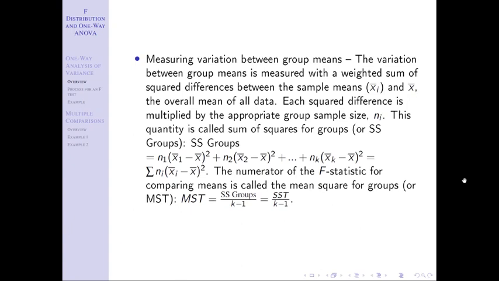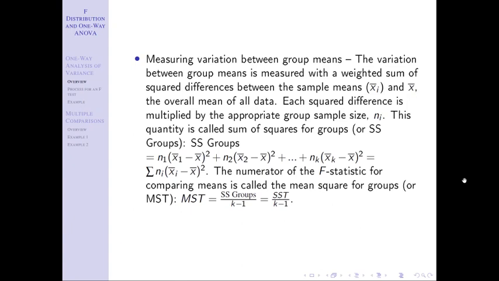What you do need to know is that the quantity for this is called the sum of squares for the groups. And again, the formula, I'm just kind of showing you the work, just so that you know I'm not making this up out of thin air. But the numerator of our F statistic is the mean square for the group, which is going to be the sum of squares for the groups, sometimes called the sum of squares for treatment. That's why you see SST. You can see either one. It's kind of 50-50 in the literature as to which one is more commonly used.